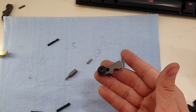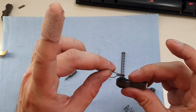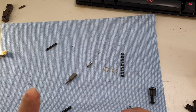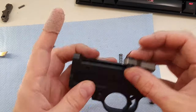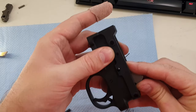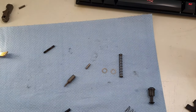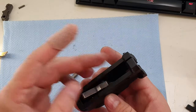Next, I'll have to get the Volquartsen hammer in there. I'll take my factory spring — with that dog leg facing down, I'm going to put it on the right-hand side. I need to make sure that doesn't get away from me. I'm going to hold them a little bit high and then put them in there. It's a little bit hard to do on camera, but I need to push it down so that the hole there is aligned, then go from the other side and push it until it goes in.